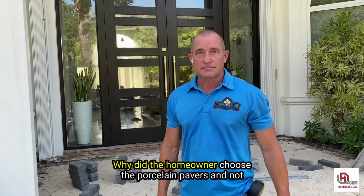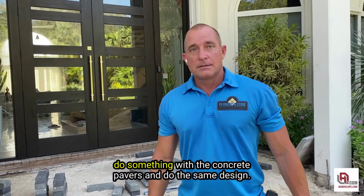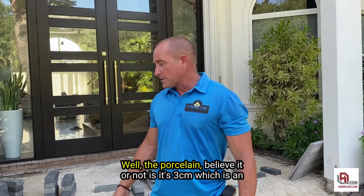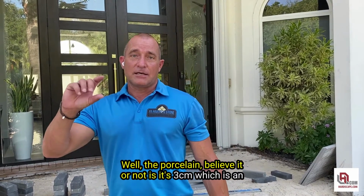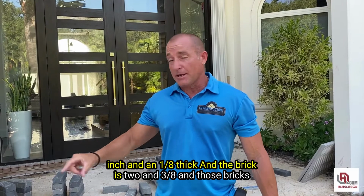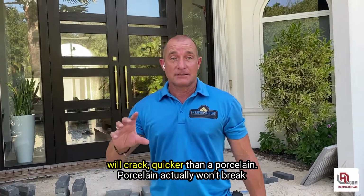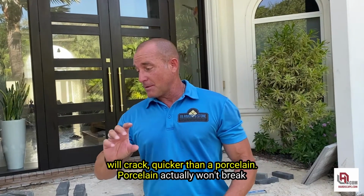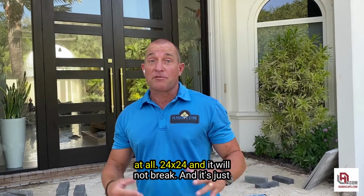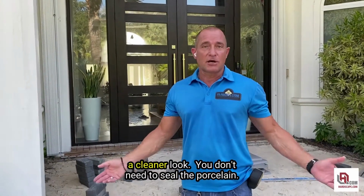Why did the homeowner choose the porcelain pavers and not do something with the concrete pavers and do the same design? Well, the porcelain, believe it or not, is 3cm, which is 1 inch and 1/8 thick, and the brick is 2 3/8, and those bricks will crack quicker than a porcelain. A porcelain actually won't break at all. 24 by 24, right? It will not break. And it's just a cleaner look.